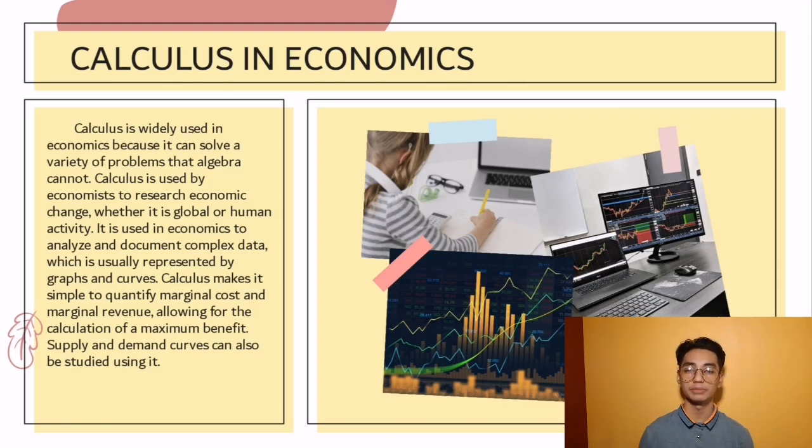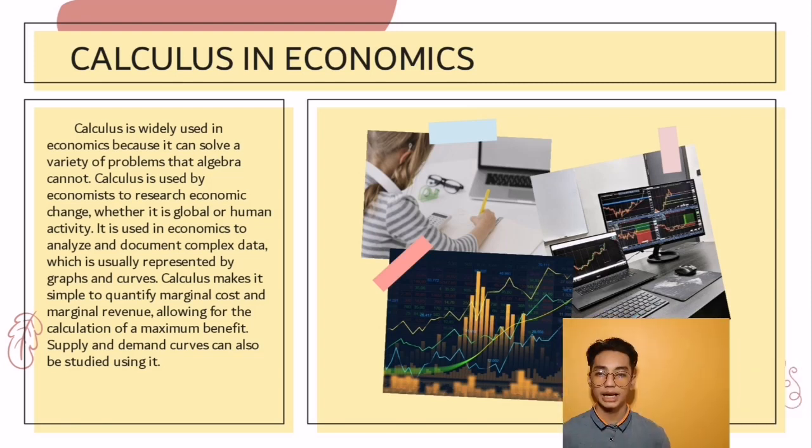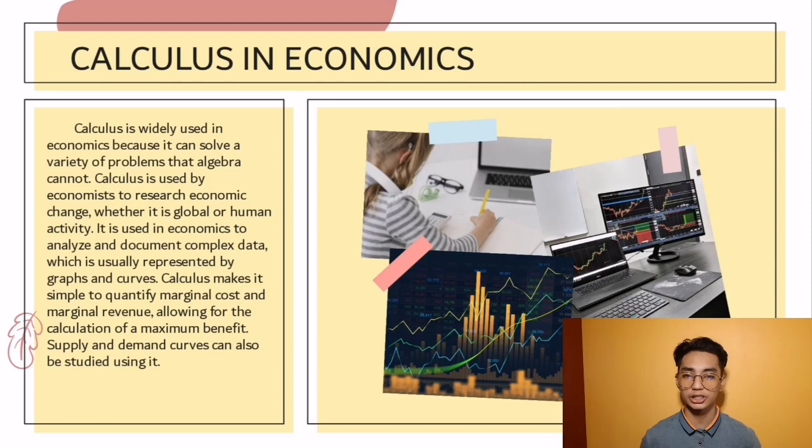Calculus is used by economists to research economic change, whether it's global or human activity. It includes the use of various formulas to measure limits, functions, and derivatives. Calculus is a mathematical concept that is used in economics to analyze and document complex data, which is usually represented by graphs and curves. Calculus makes it simple to quantify marginal cost and marginal revenue, allowing for the calculation of the maximum benefit. Supply and demand curves can also be studied using it.